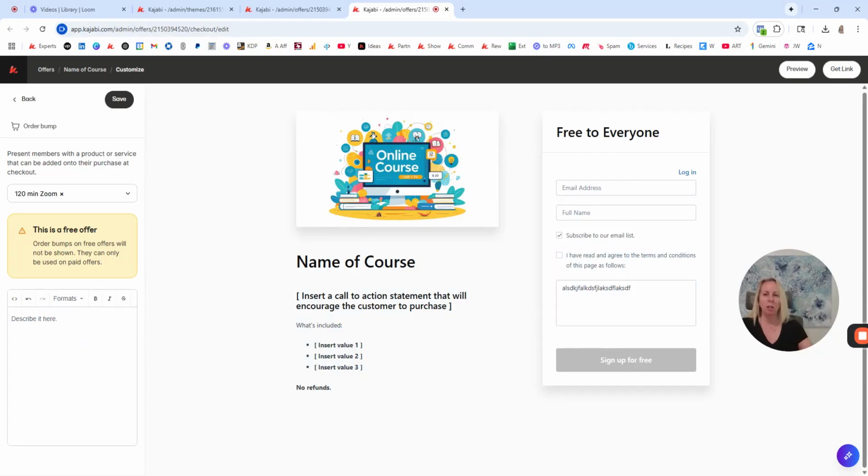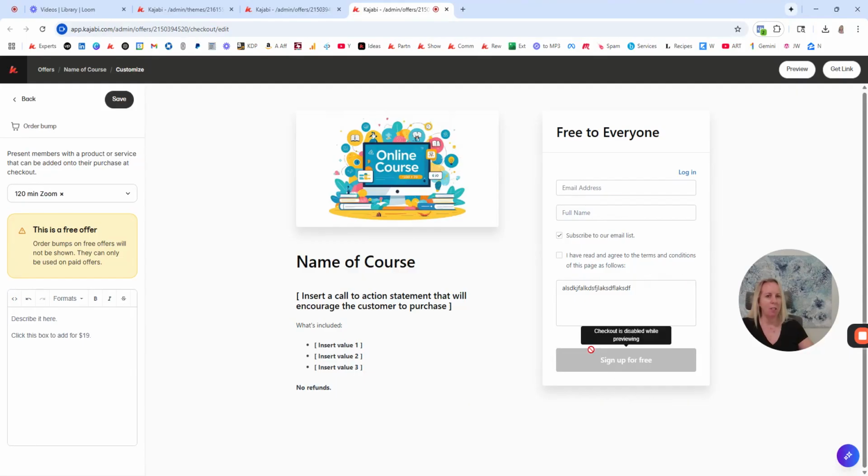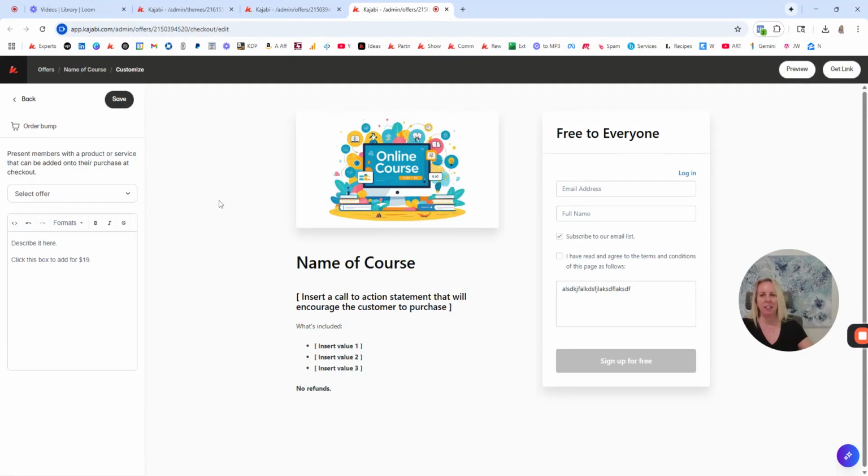And what I like to do though is, it doesn't mention the price of what they're buying. So I like to be sure and add a note that says, click this box to add for $19 or whatever it is. And then they know to do that. Otherwise, they're clicking the box and they have no idea that it costs an extra $50, and they might do a chargeback or just have a little confusion. It's just a bad customer journey if you don't tell them how much it is. Otherwise, they might click it, check out, and not even notice, even though it does add it up at the top. I don't know. You decide what you want to do. So there's that. And I think that's about it.